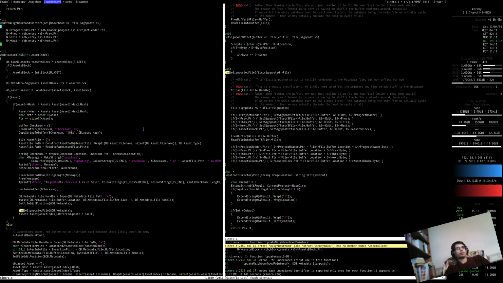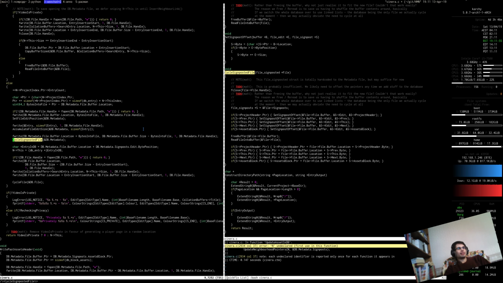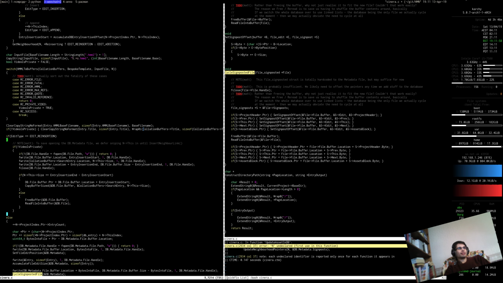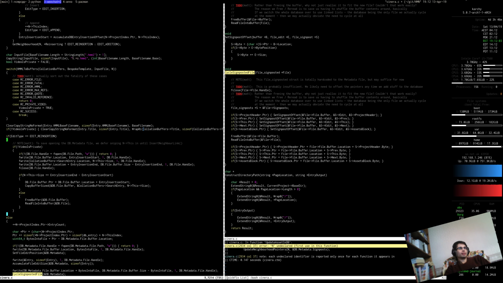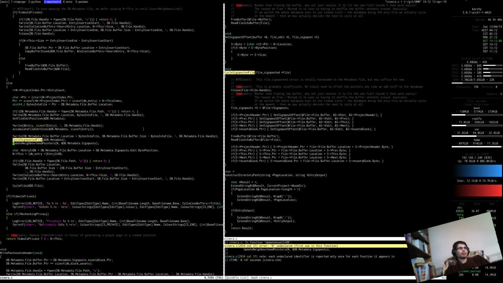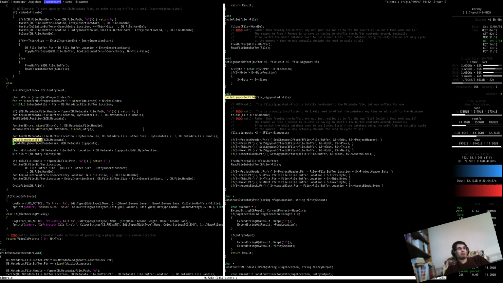Ah, Naval doesn't care about that. Didn't we just say that this was actually available to this function? I thought we just found out that it was. Right. Insert into DB. Is that not where it was? Okay. Fine.